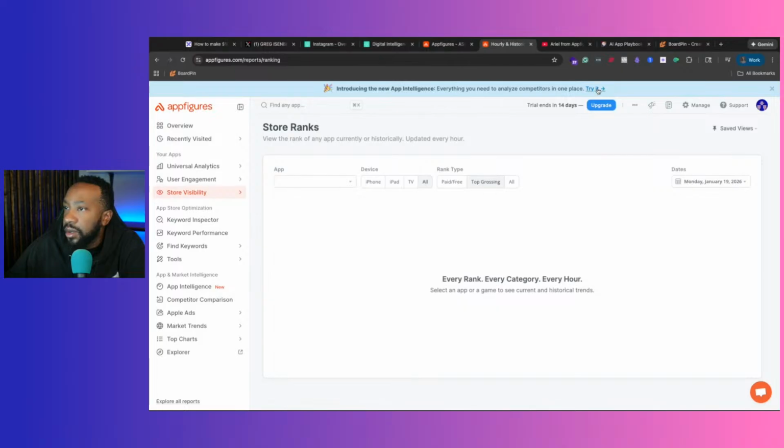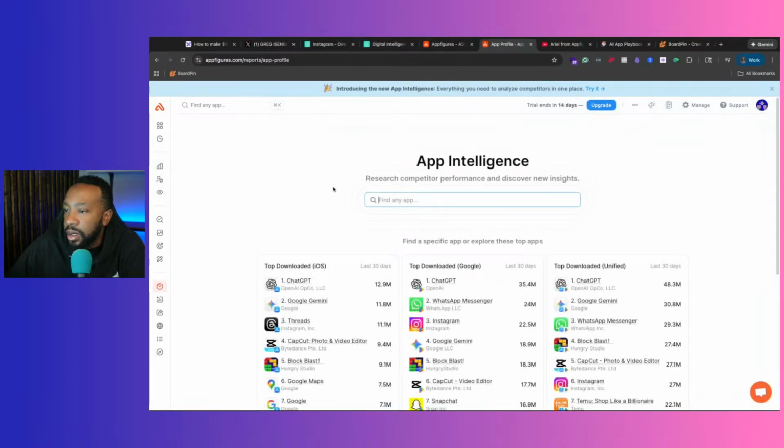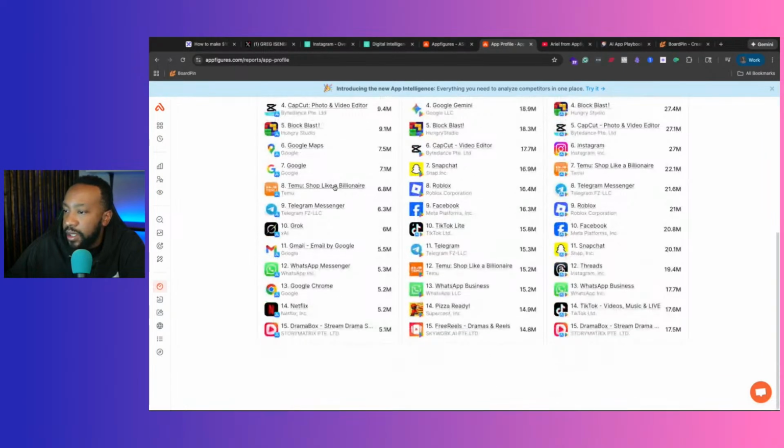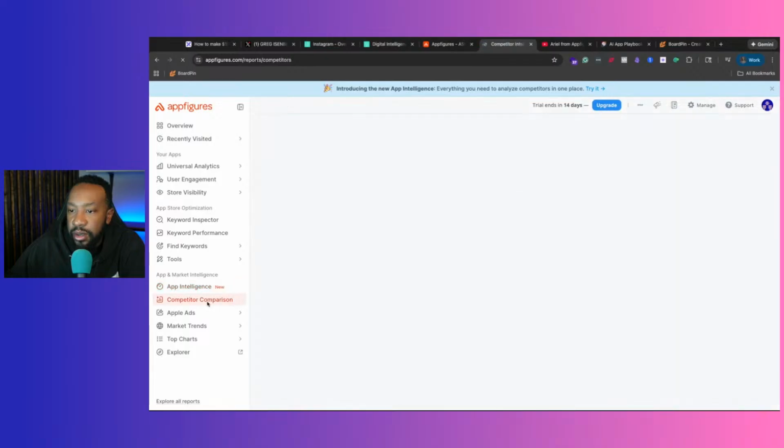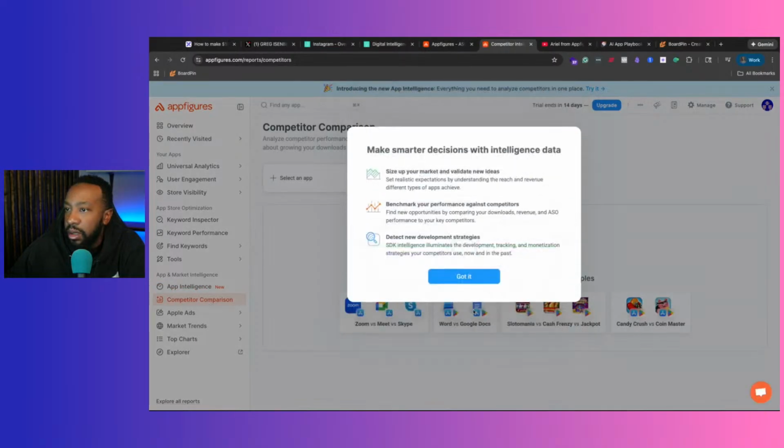Let's try this and see what it says. We can look at this, but I want to see if I can find keywords, competitive keywords, keyword density, competitor comparison. Okay, make smarter decisions.